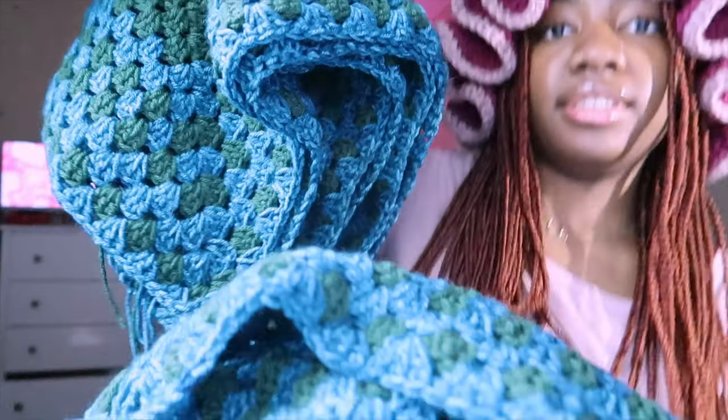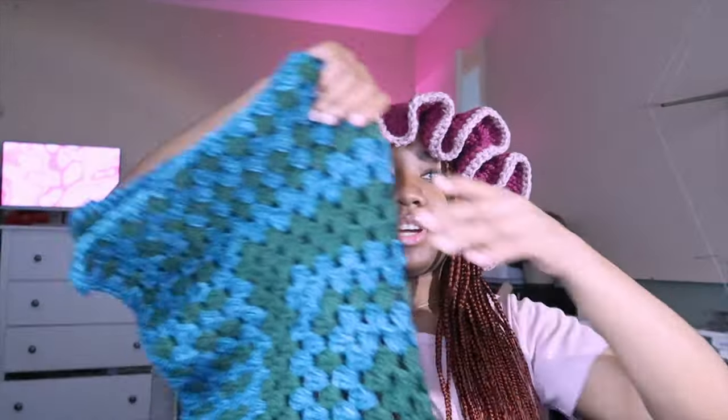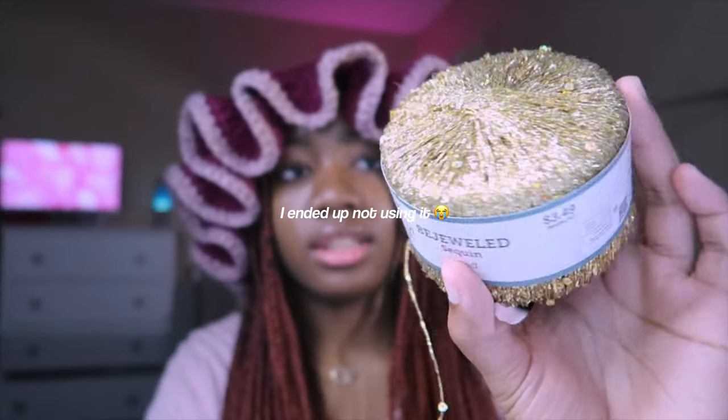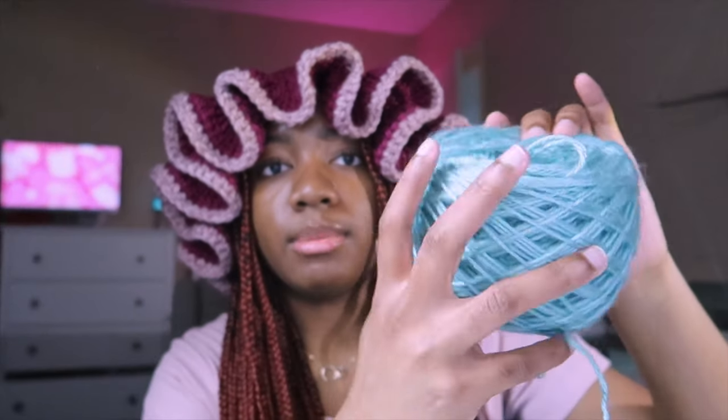Let me show you guys the pieces. I just wanted to make a granny square hexagon cardigan — it's actually for my mom's birthday and she doesn't know. Blue and green are her favorite colors. Here's one half and the other half as well. Her birthday's in one week, so I need to finish this. I'm going to use the same colors to make African granny squares to go down the middle, using this sequency yarn and a light turquoise blue thinner yarn I got off eBay — four colors total.